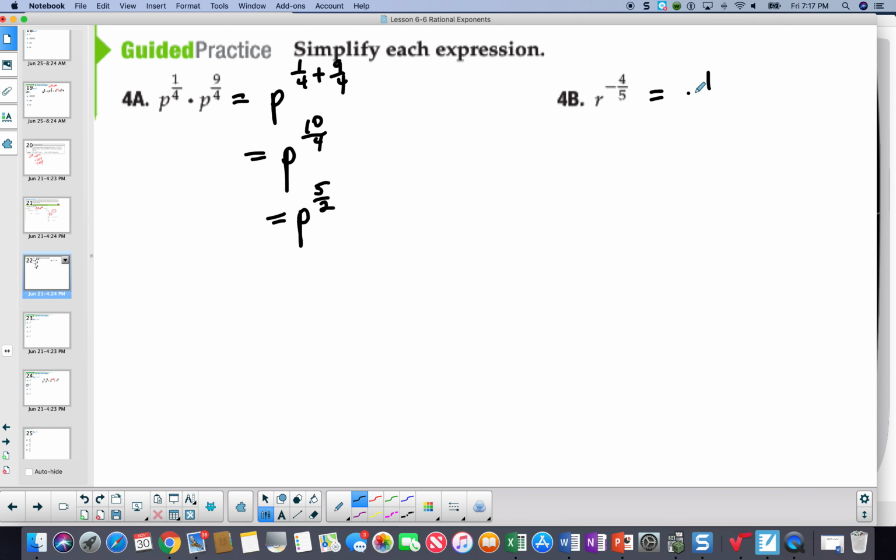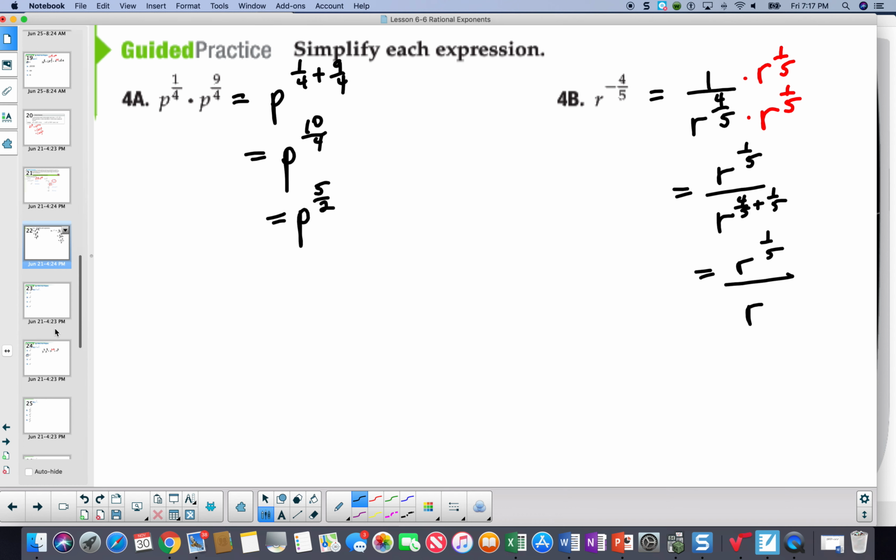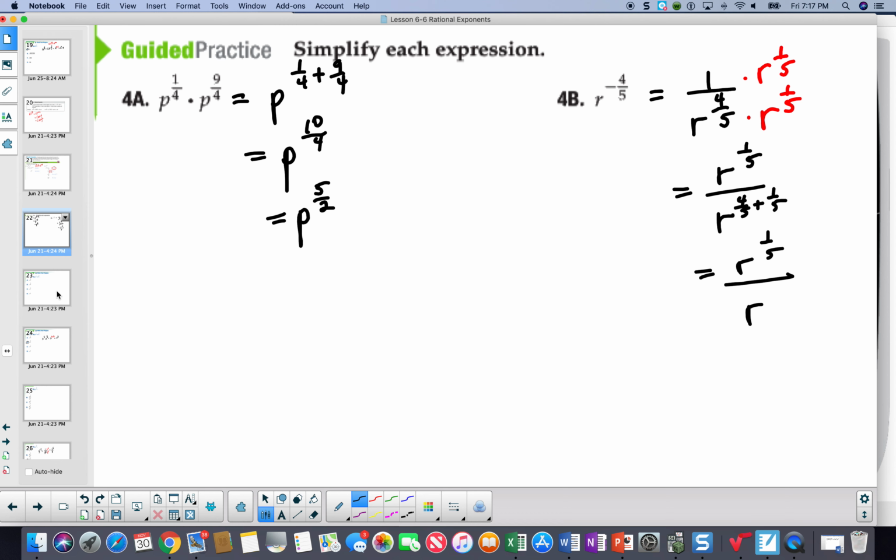I want that not to have a negative exponent, so I'll have it r to the 4/5 in the denominator. Now I'm not allowed to keep a fractional exponent in the denominator, so I'm going to multiply by r to the 1/5. Why? Because when I add these, it'll be 1. But whatever I do to the denominator, I must do to the numerator. And so my expression will be r to the 1/5 in the numerator, and then this will be r to the 4/5 plus 1/5. This will be r to the 1/5, and this will add up to 1. And I'm not going to put a 1 right there. And that is a good standard form there where we don't have a fractional power in the denominator.